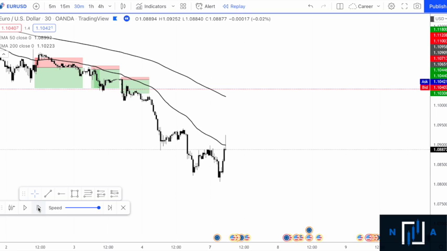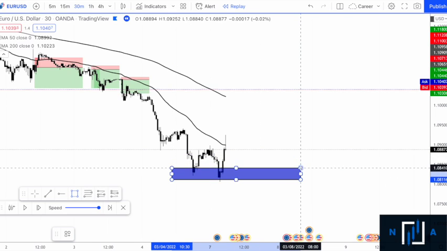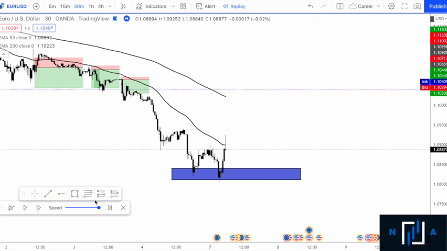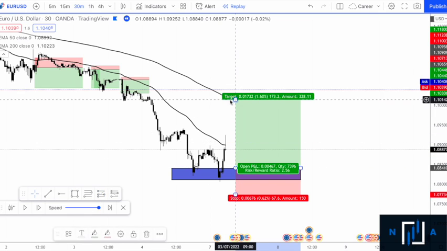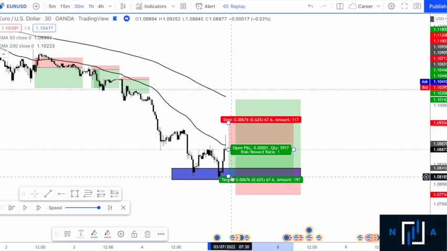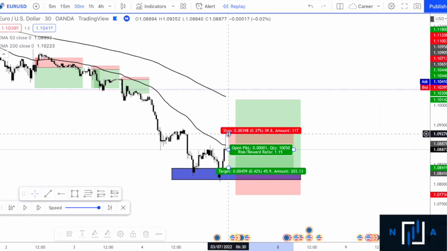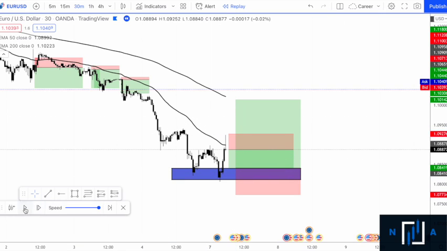So I think it's probably starting right about now. So what I'm going to do, which is a little bit different than what I've been doing already, is mark up this lower zone as a possible entry point for the long. And hopefully it turns out well. But from here, because I'm getting what I think I'm about to get, I'm about to take this short back to the zone, something like that.